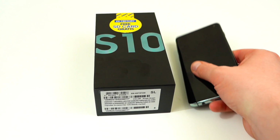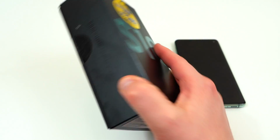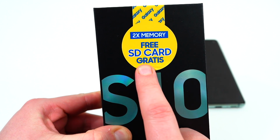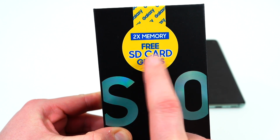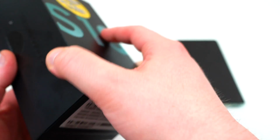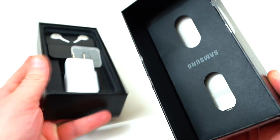I know a lot of people asked how I got the device so early. So this is the box. This one did come from, as you can see, Latin America, it would appear. The seller on eBay got them earlier from there. It's a free SD card. Galaxy S10 is an official Samsung phone. I verified the IMEI with Samsung.